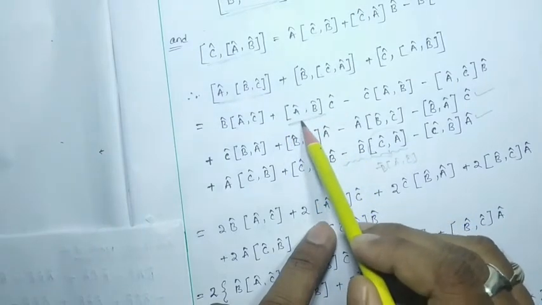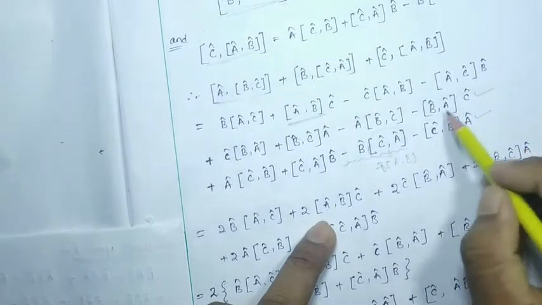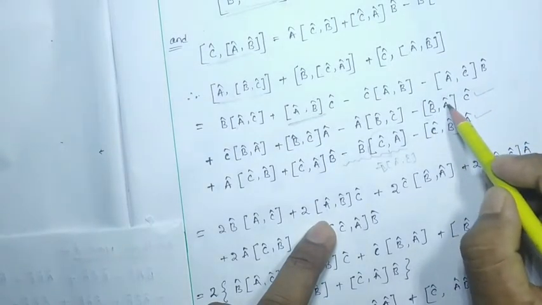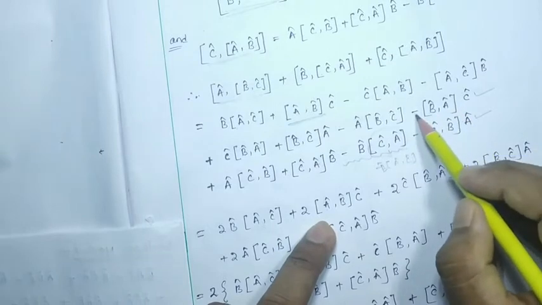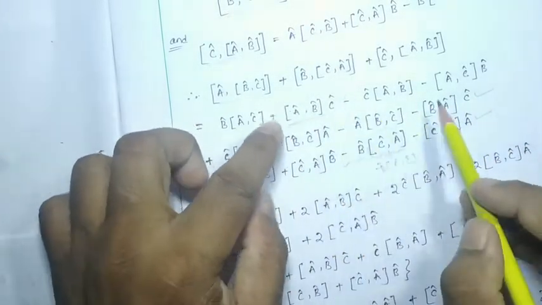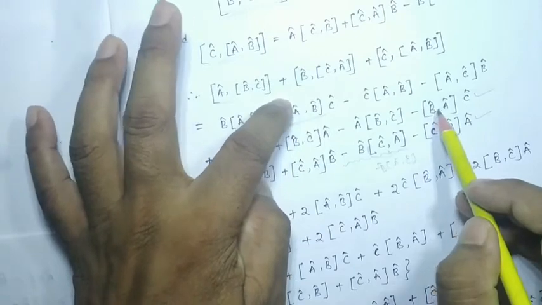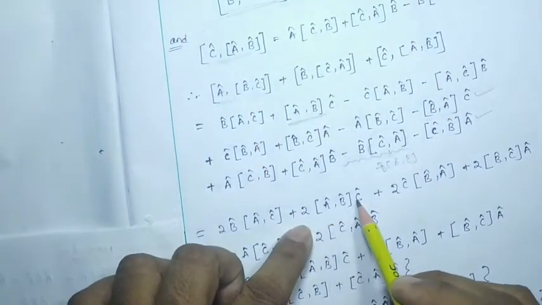See, exactly the same here you can get, this is minus b cap a cap. If I write a cap b cap, then it will be plus a cap b cap c cap. So here a cap b cap c cap, I have to write the 2 terms I got, so it will be 2 into a cap b cap c cap.